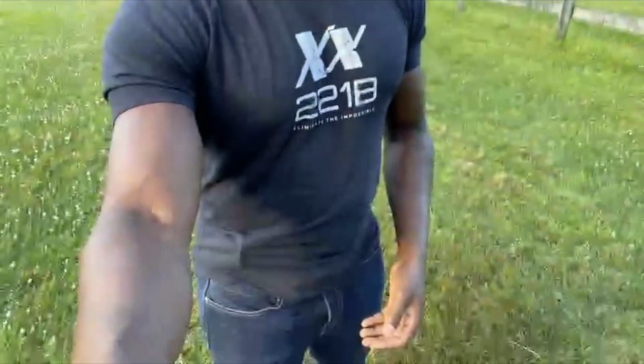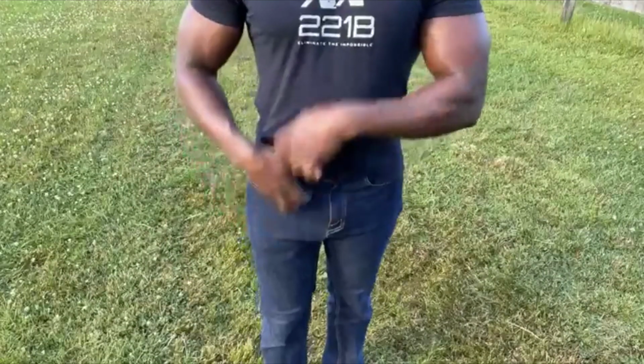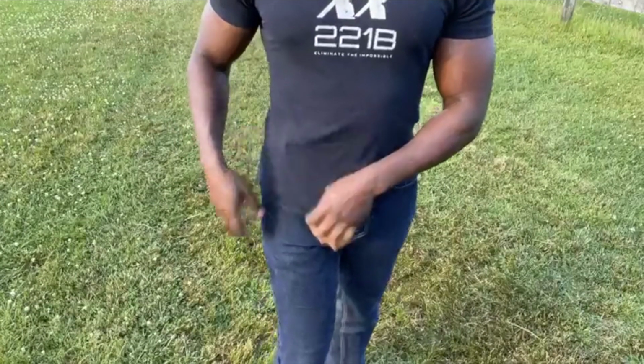Of course, when you have your shirt tucked out, you're able to conceal everything, and you want to make sure everything's nice and covered up. And then obviously you want to clear that fabric and draw your weapon, and there you go. So for the people who said, what if you tuck your shirt in, you're missing the point of what the jeans are made for. I'm not saying that you can't tuck your shirt in, although I don't know, really. Maybe you tuck your shirt in with your jeans. Everyone has different fashion sense or lack thereof, but that's a whole other video on a whole other channel.